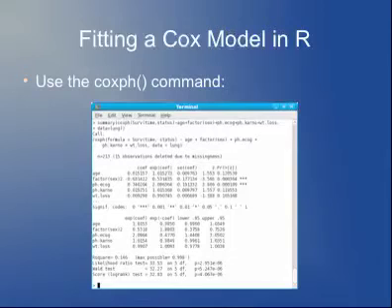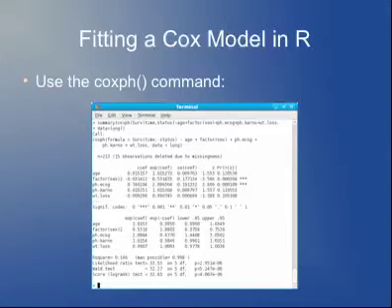And down at the bottom, there are 3 overall tests that are comparable to the F test from linear regression. They test the null hypothesis that all the variables are equal to 0 simultaneously. Which one do you use? Most of the time it doesn't matter. I'm not sure why they report all 3, because usually there's very little difference, but you can just pick your favorite and report it. The one thing that's not totally intuitive is how you interpret these coefficients.